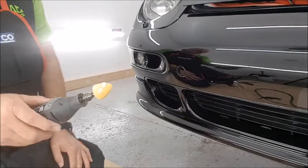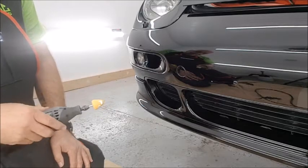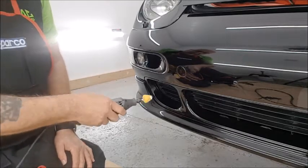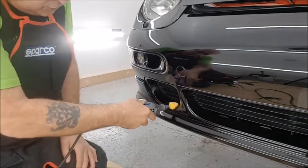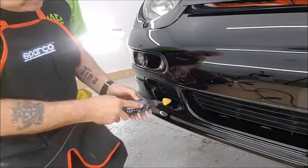Okay, I've got the little cone polisher on the Dremel, and it's self-explanatory, you're going to be able to watch. But this is how we get into some of the intricate areas.